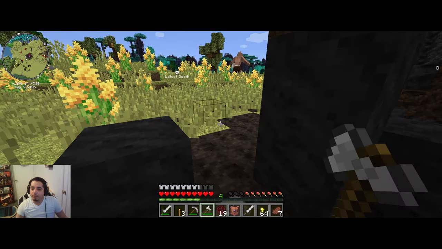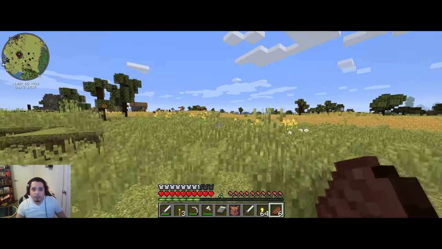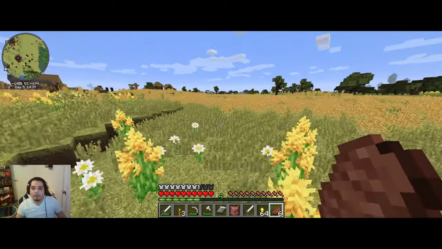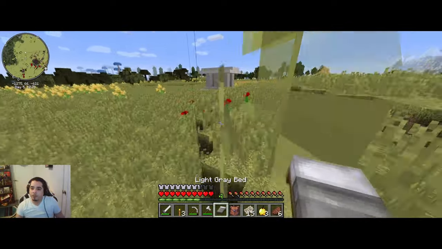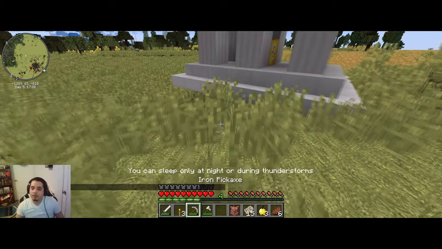Okay, hold the phone. Yes, dragon bones for sure. We're gonna need to go around. I can't believe we got away with that. We have not been on this side, right? No, we haven't. Okay, cool. Okay, so let's get this lucky block.